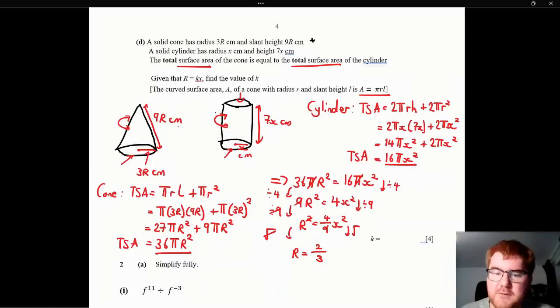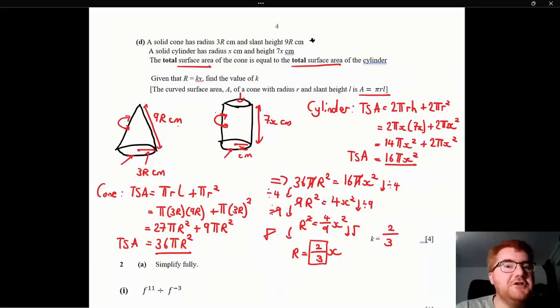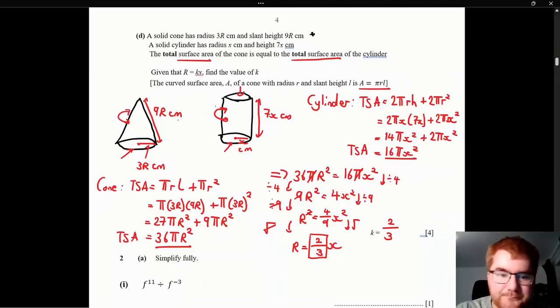And the square root of x squared is just x. So after all that very complex calculation, we actually have a very nice value for k here. It's just equal to 2/3. Okay, if you got that question correct, really well done, because that is a typical AA star question for volume and areas of 3D and 2D shapes.